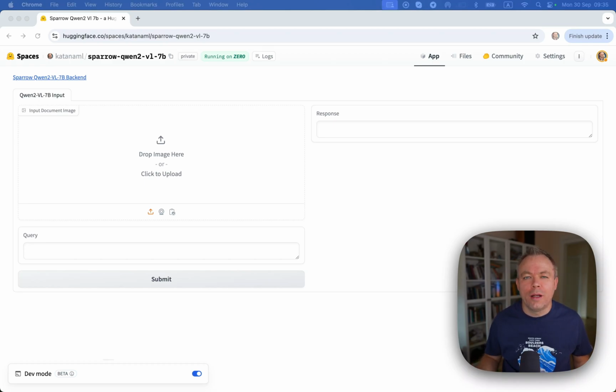Hello. Today I'll talk about ZeroGPU spaces on Hugging Face, and I'll show and explain how I'm using ZeroGPU space through API to run Vision LLM model to process documents. So here you can see our private space, Sparrow Qwen2, which I'm using to run Qwen2 7B Vision LLM on ZeroGPU, and I'm using it for the development purposes to execute tests with Sparrow to see how well it works on various complexity of documents, and it works well.